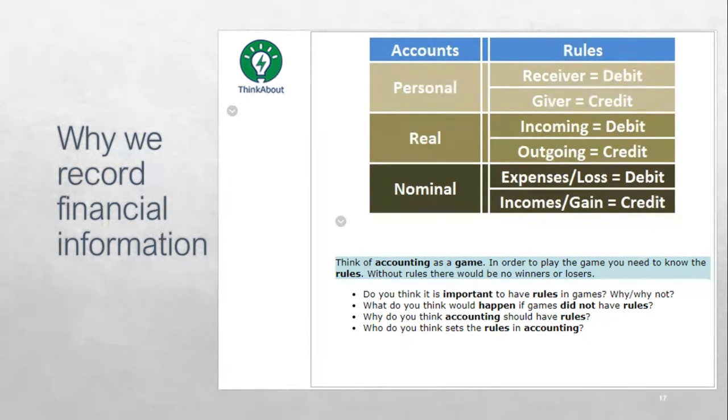Okay, so Tumelo says rules are there to keep order and for us to know what's right and wrong. Okay, correct. Mihaela says so there's a general understanding. Neil says so tax authorities know how much tax is owed. Okay, Mapaledi says to help guide actions toward desired profits. Okay, so all of your feedback is good suggestions and good feedback. Thank you, guys. Okay, so the reason why accounting should have rules.